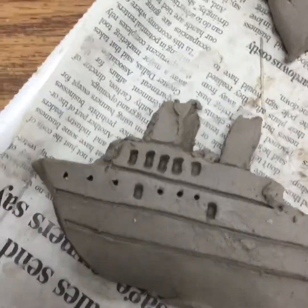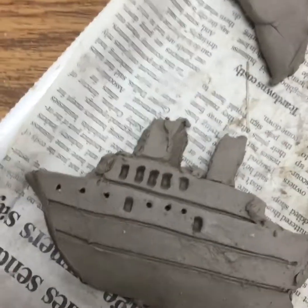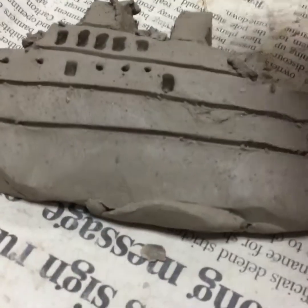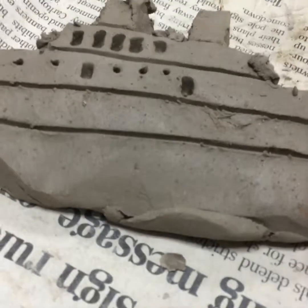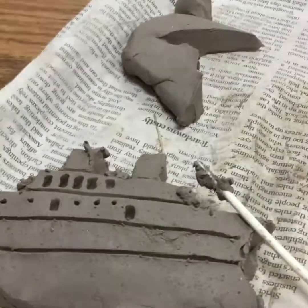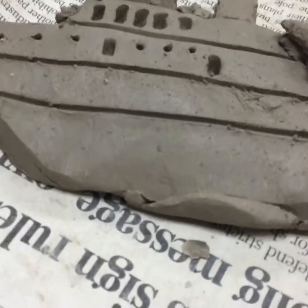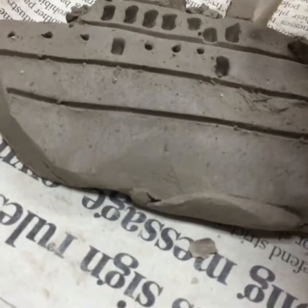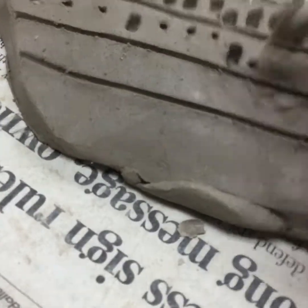I will pick up your extra clay in a moment. Thumbs up once you have everything that you don't want cut out. Great job. Now, this is your final warning. You cannot, with this kind of clay, add anything to it. Do not even try putting on little windows or adding another funnel or smokestack without just cutting it out. You can always smush this all together and start over if you need to, but do not add anything to it. The only thing we can do is make little holes, add patterns and lines, but we cannot add anything to the clay. It won't stick. It will just fall off when this goes into the oven.